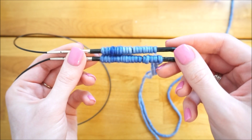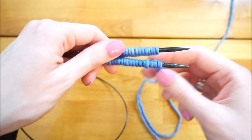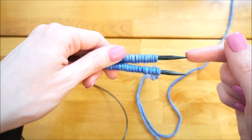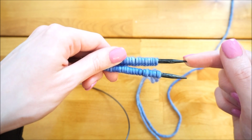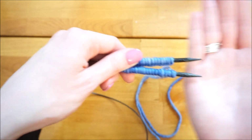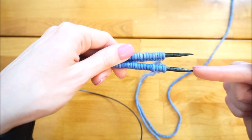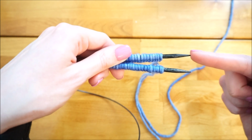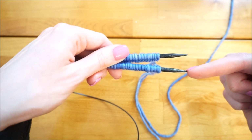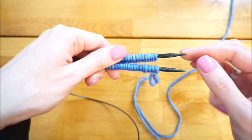Now when you knit magic loop, the main thing that you need to make sure every round is that your working yarn is coming out the back needle. So the back needle is going to be what appears to be the top needle on your screen, because essentially you hold the 2 needles parallel to each other, kind of like if this was a flat surface. So I have 1 needle that's further away from me and 1 needle that's closer to me. So I refer to the one that's further away, or at the top of your screen, as the back needle. The one closest to me is the front needle. So you always want your working yarn coming out of the back needle.